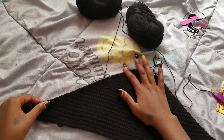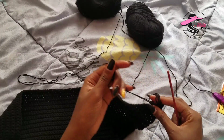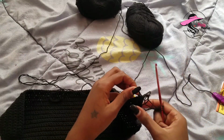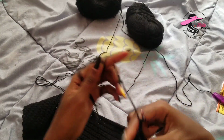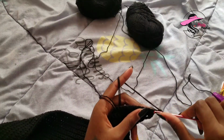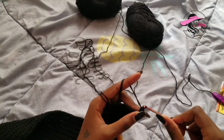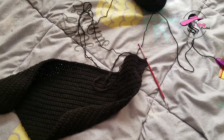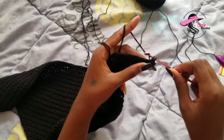So I'm going to do a few rows of that. So do not increase, just start. Let me show you. We're not going to be doing any more increases after this. So you're just going to chain 2 and then turn your work around, and then you're just going to start from the first one, the one you did an increase, but we're not going to be increasing. So you're just going to make one single stitch crochet, and then you're just going to continue making one in every stitch.